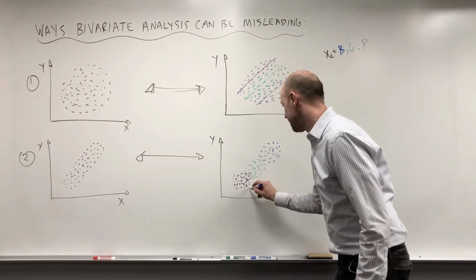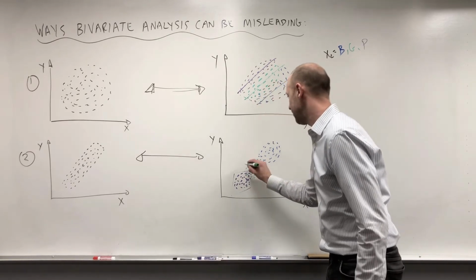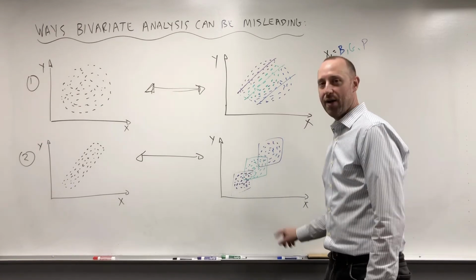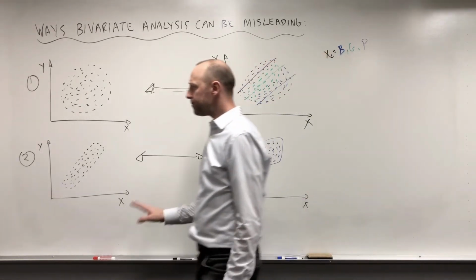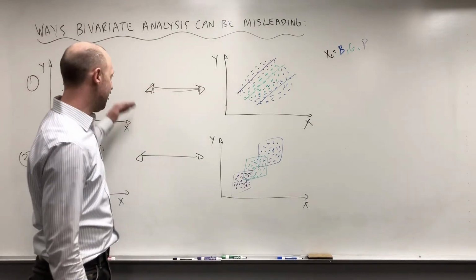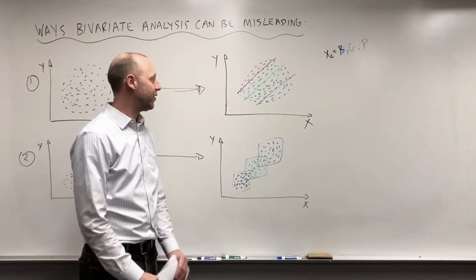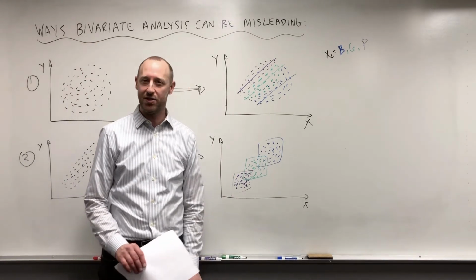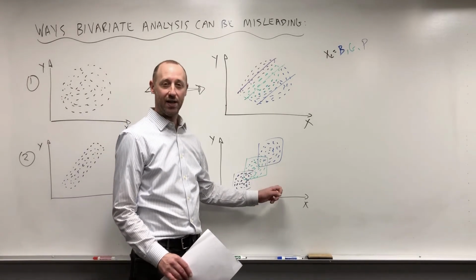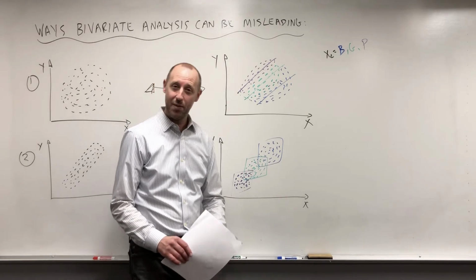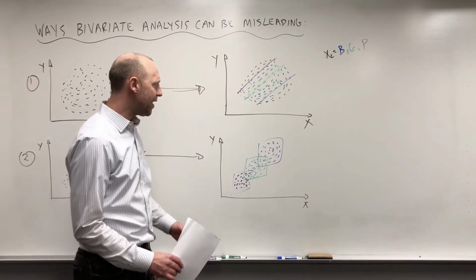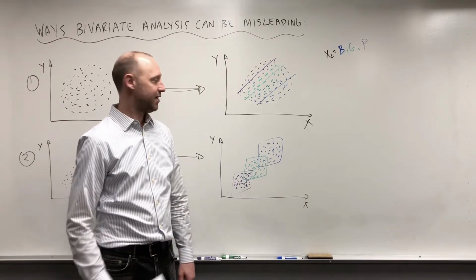Where if we separate them into groups, we actually see there's not really any association between X and Y once we account for this third variable. So what I really wanted to do was just make you aware of the way relationships can be masked or the way they can appear to be there when they're not. We've seen this a little bit in our data when we looked at the association between smoking and lung capacity when we did not adjust for anything, but actually that was quite wrong. Smokers had a higher lung capacity than non-smokers. And there was this third variable, age, that was distorting that relationship.